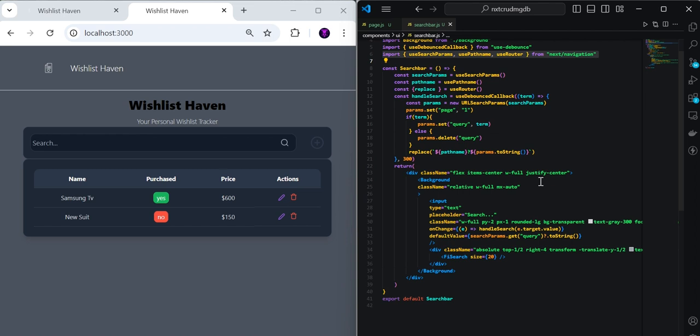So you may be asking, why is this important? So this is going to make sure that we don't overwhelm the server with unnecessary search requests. Debouncing the search input reduces the number of network requests made as the user is typing, making sure that the search function is only triggered after the user pauses for 300 milliseconds. This not only optimizes the app performance, but also improves the overall user experience by keeping things fast and responsive.